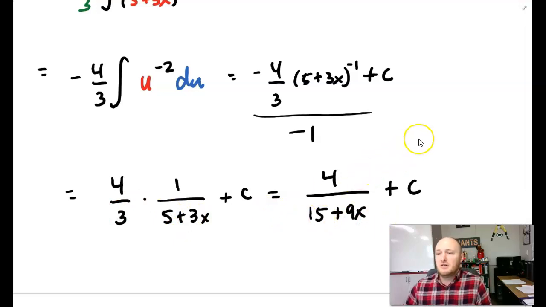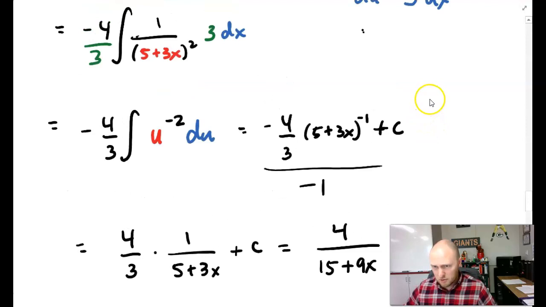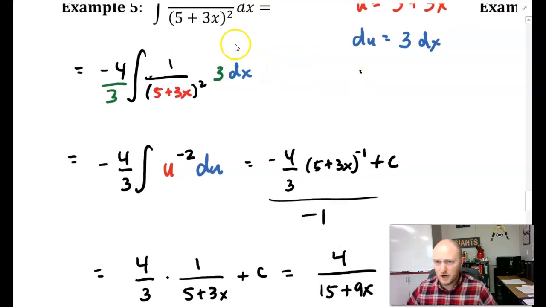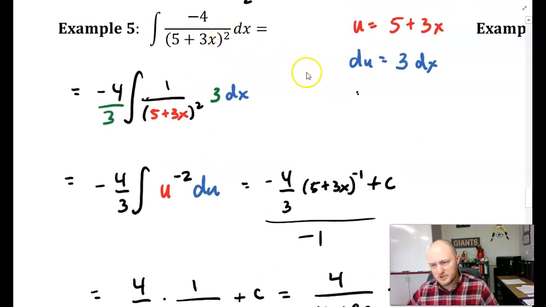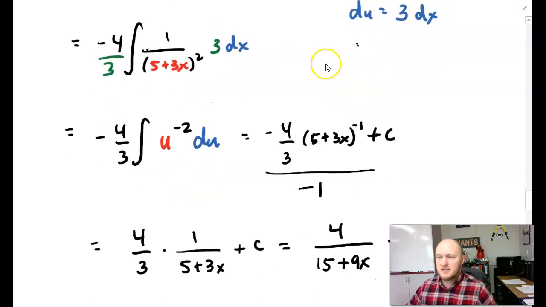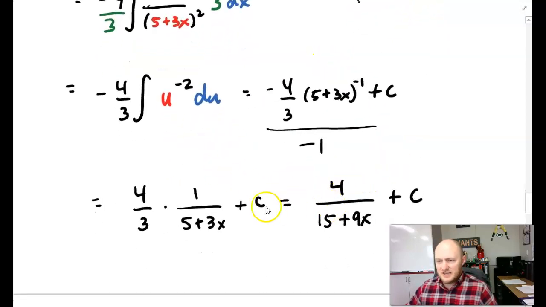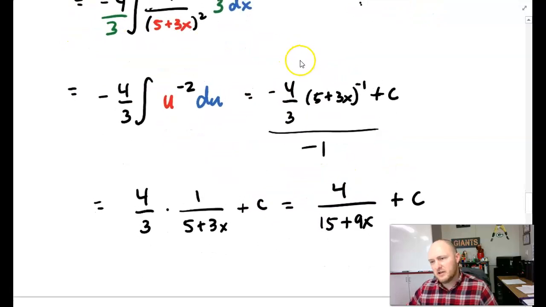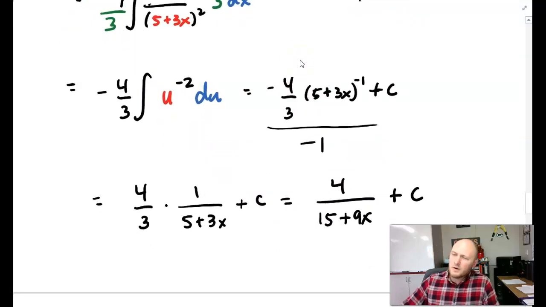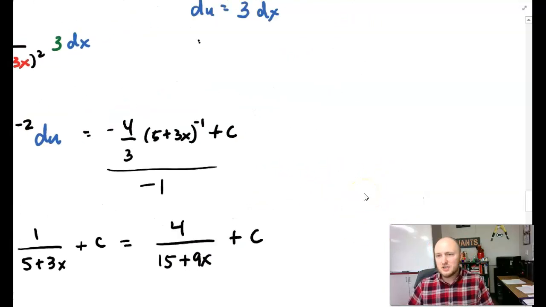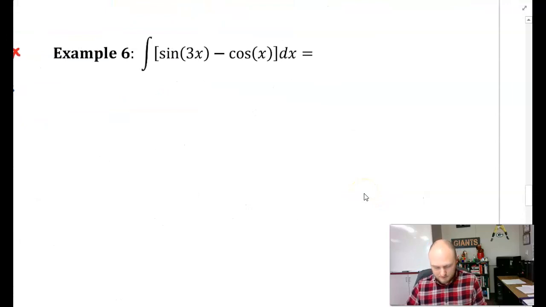Do I have to go that far? Well, it depends on what you're doing. If this is an FRQ, I don't believe they would just say, find the antiderivative of this, right? You'd most likely have to be doing something with this to get an answer. So you're going to evaluate. It will become a definite integral, which we'll look at. Or this is a multiple choice question, where they'll probably make you go this far. So keep those algebra skills sharp.